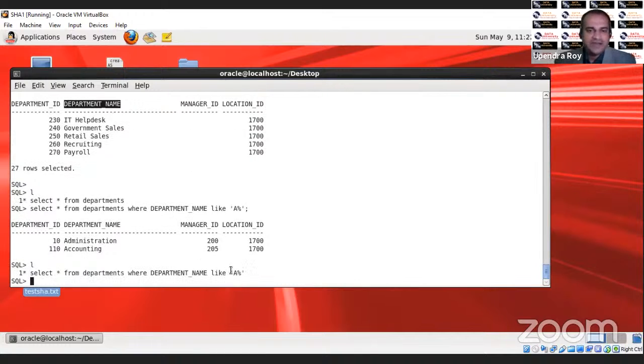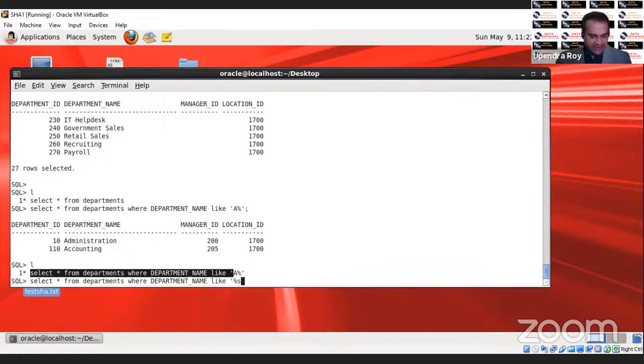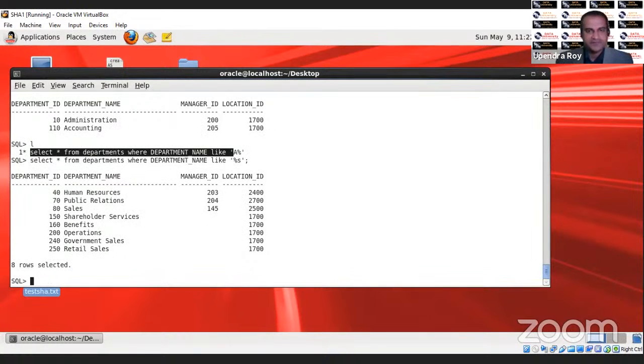Within single quotation, A, then percent sign. Whichever starts with A, that only is getting displayed. The rest will not display. Same thing: I want to display the departments whose name ends with S. Everything will be the same, only the percent, then S, then single quotation. See, all the department names you are getting end with S.